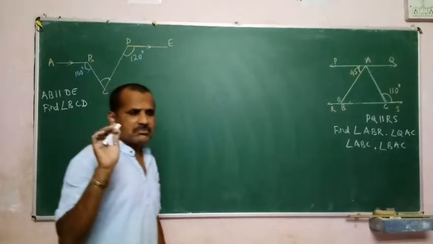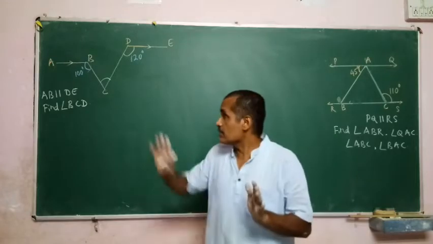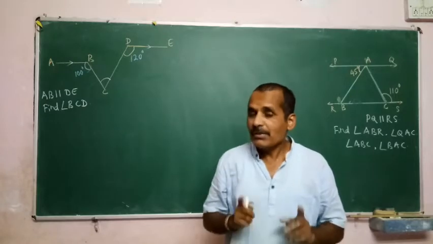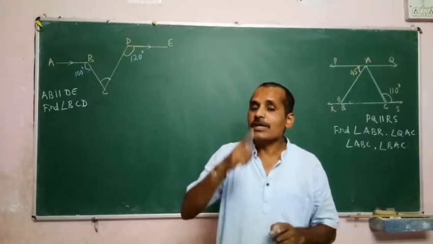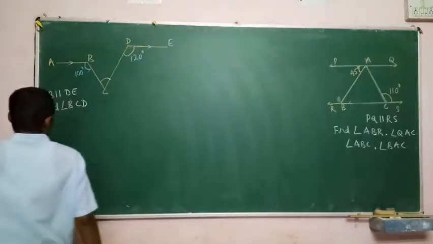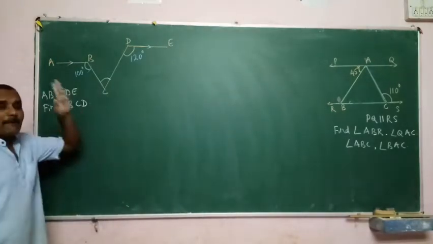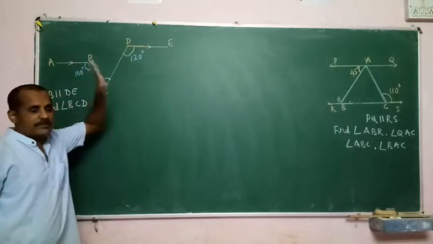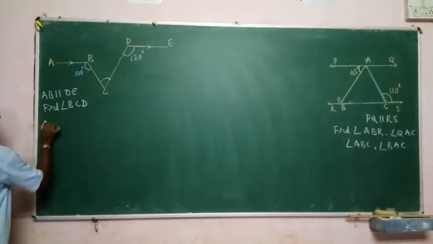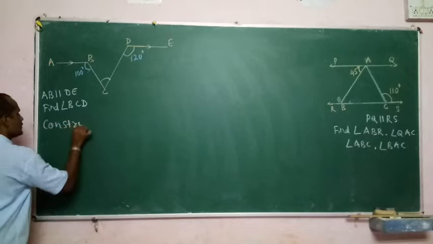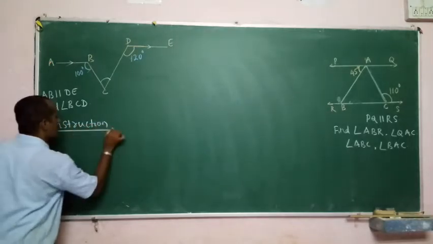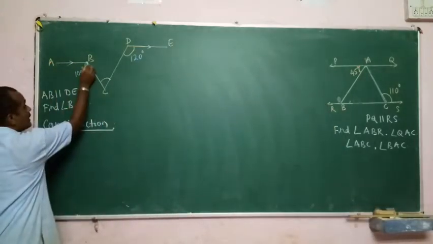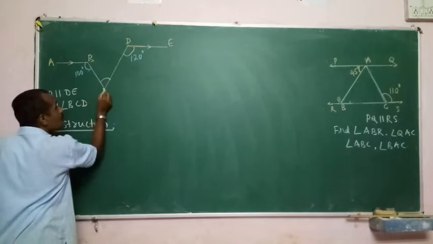My children, sometimes if you have not practiced, this problem will be difficult for you. But sometimes they will give you a hint. But even if the hint is not given, you should be able to solve the problem. What is the hint? Draw a parallel line to AB which passes through C. I will write it under the construction. This is the additional construction I have to make. What is the extra construction? For this AB, draw a parallel line which passes through C.